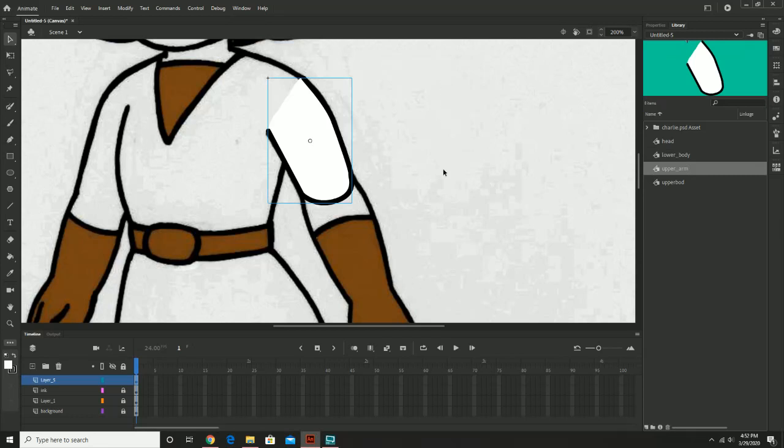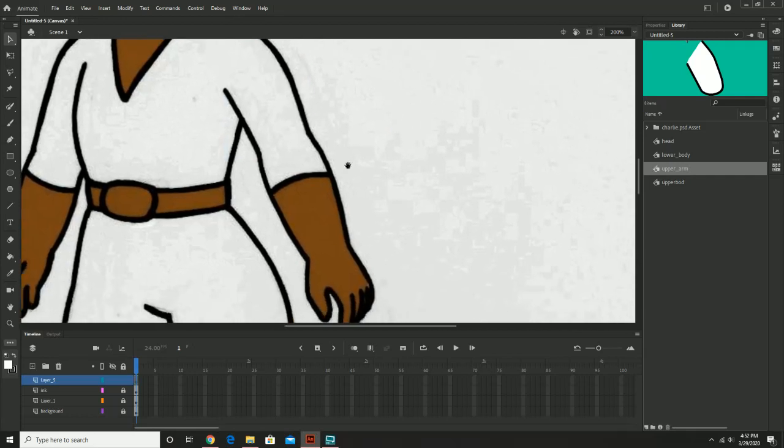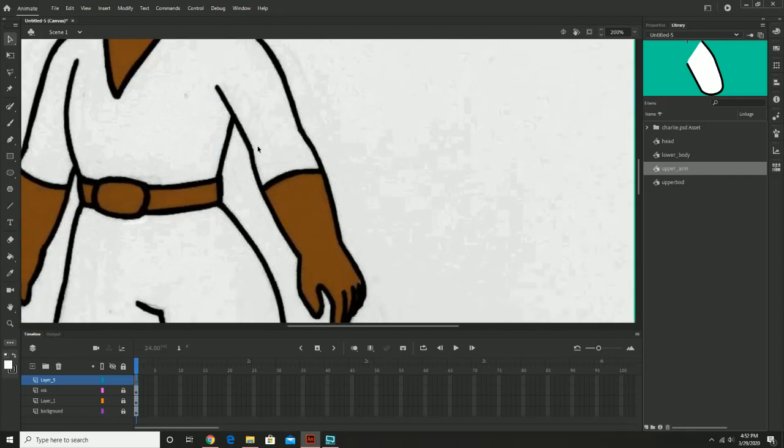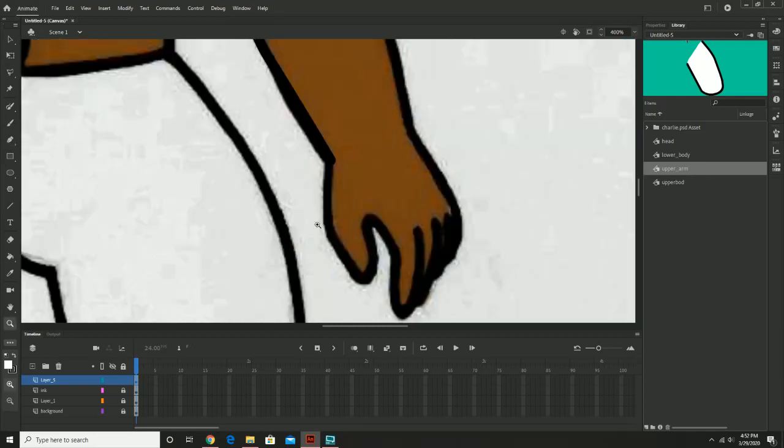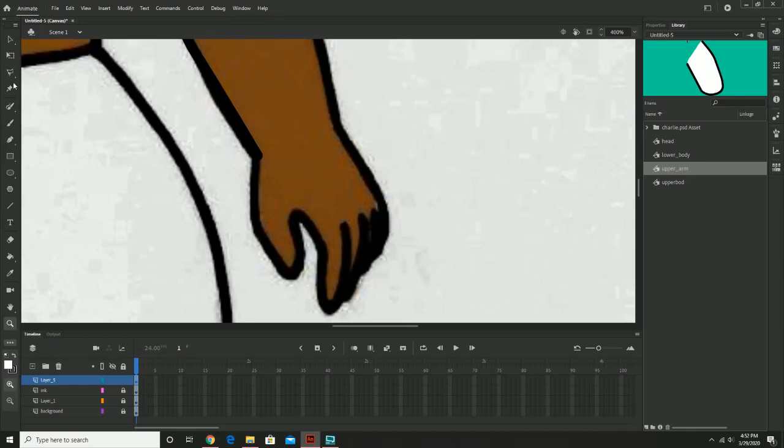And yeah, I'll just make the lower arm now. Again, I can just delete this temporarily. And this lower arm is going to be a little bit trickier because I do have fingers here. I'm sure that everyone loves drawing fingers. You can hear the sarcasm in my voice there. But they are important, so that's one of the reasons why this is good. So just basically going over here, looking over here. If necessary, zoom in so you can see what you're doing a little bit better. Yeah, that's way better.